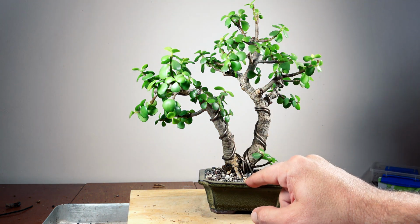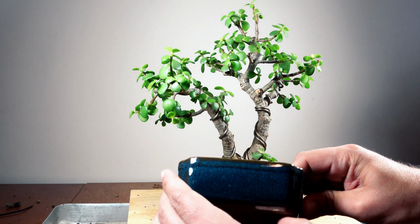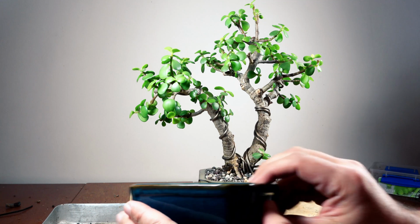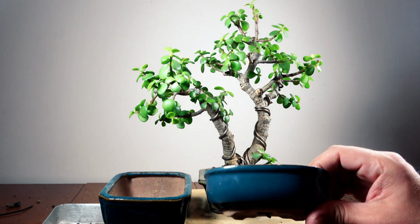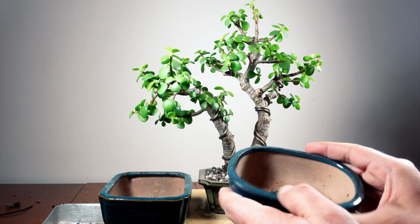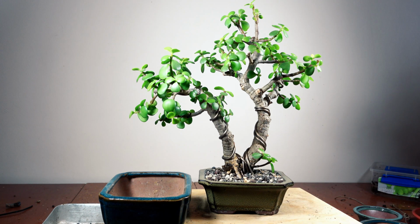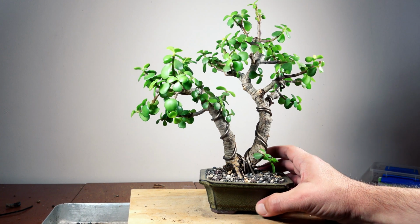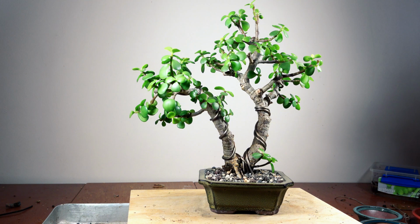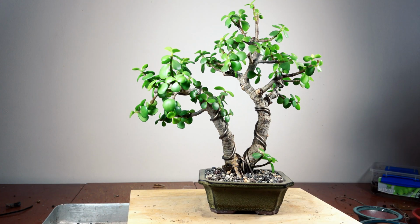If your eye goes straight to the pot because you have used, I don't know, a very powerful reddish color or bluish color, because this one is blue, but you see it's nice and calm. It's a dark blue with a little bit of a brownish tint into it. This is more powerful, but it's faded, it's nice, and it's also got a little bit of a brownish here and there. So the color, okay, this is a pretty nice color. It goes well with the trunk, it goes well with the leaves, but I think we can be a little more brave here. Okay, kind of a blue color works with most of your trees if it's a nice calm blue.